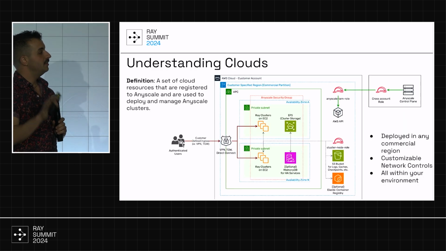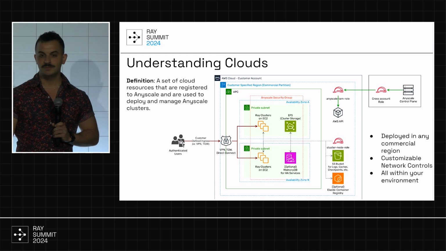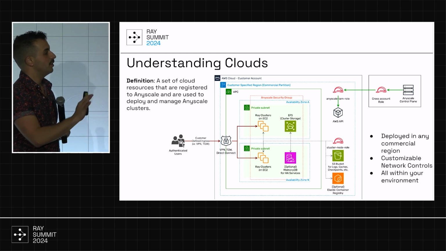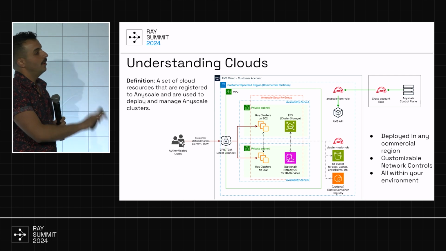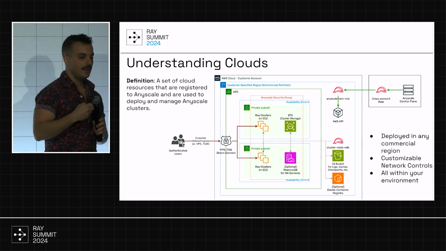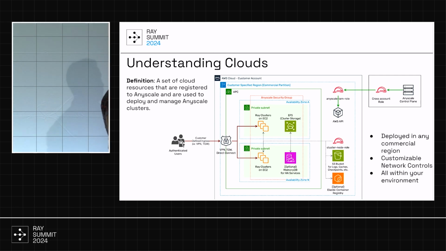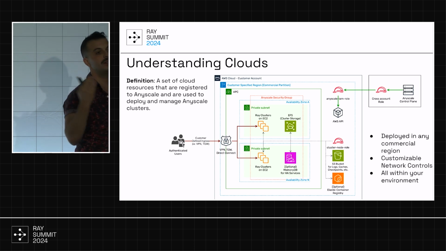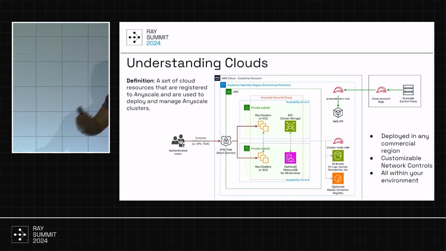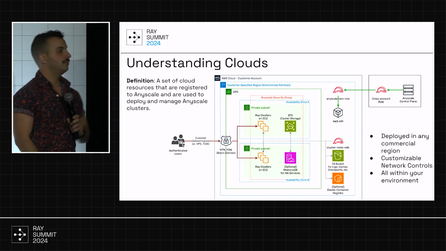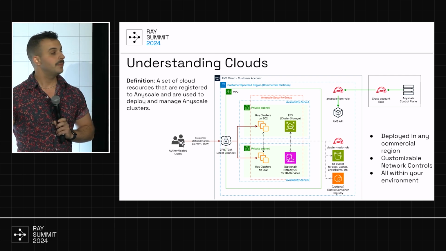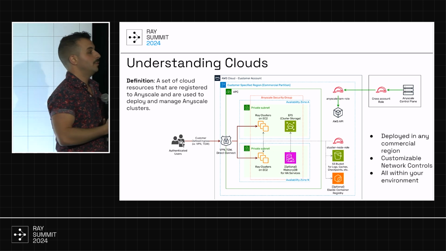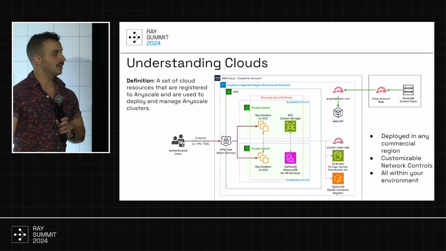Let's dive deeper into what a cloud actually looks like. The diagrams are on public docs, don't feel obligated to memorize it. But a couple of things to point out. An Anyscale cloud is deployed inside of a particular AWS account or GCP project inside of a particular region with a particular set of cloud resources. Things that you need, a network, can't exactly just launch clusters in the middle of thin air, as well as some permissions to access different things.